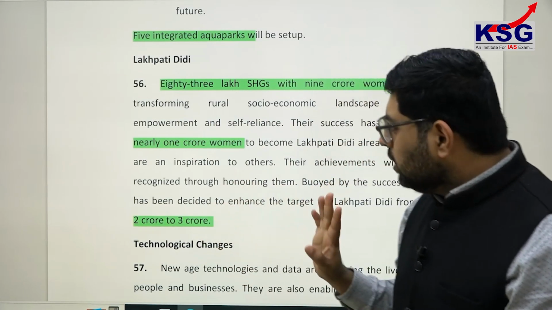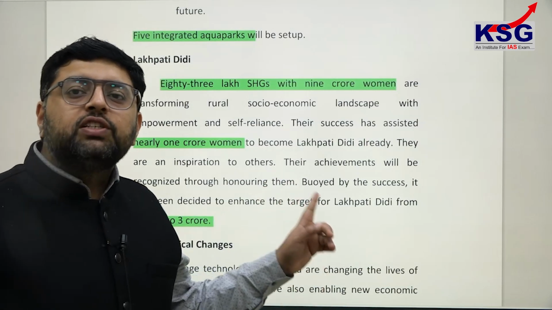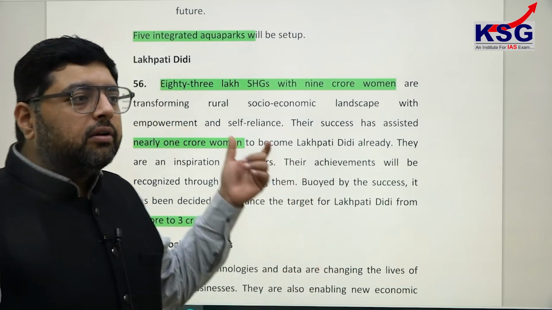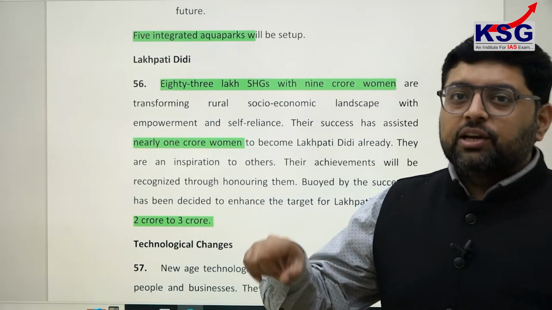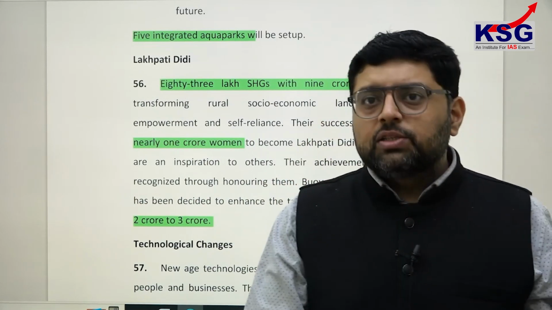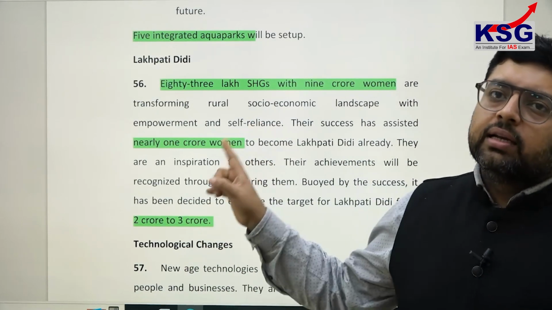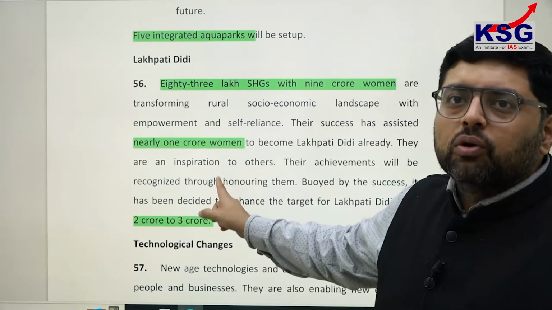This is what you have to remember. This is basically for reducing poverty in rural areas. So ultimately, which ministry does this come under? Ministry of Rural Development. There are very high chances that with the name Lakpati Didi you think this comes under the Ministry of Women. No, it has nothing to do with the Ministry of Women. This scheme is basically with respect to poverty reduction in rural areas, and it comes under the Rural Development Ministry. So this is what you have to remember.